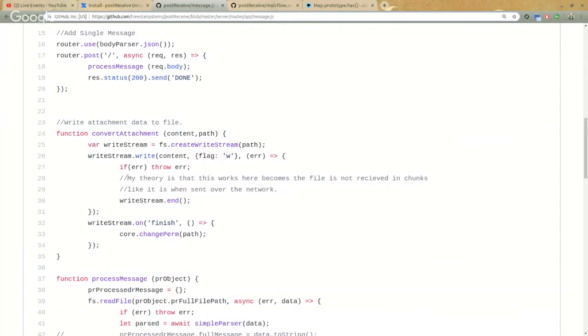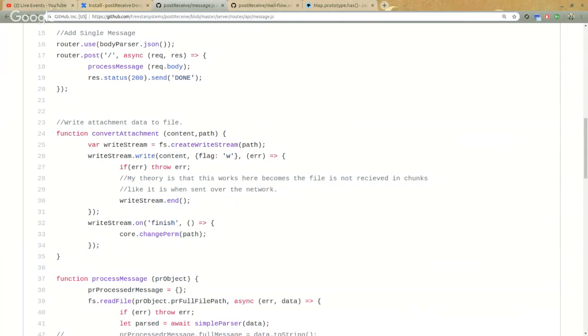This one's pretty simple in comparison to some of the others, but it's going to use a write stream, and that write stream takes the path parameter. That takes the full path of the actual email itself. Oh no, sorry, this is where it's going to be written out to. And then the write stream dot write is going to write out the content that's passed here as a parameter with this flag, which is the write flag.